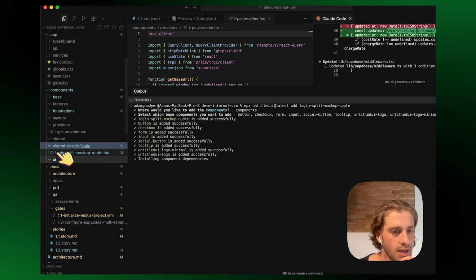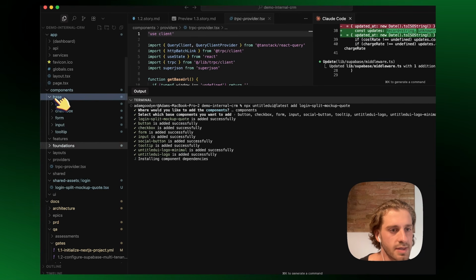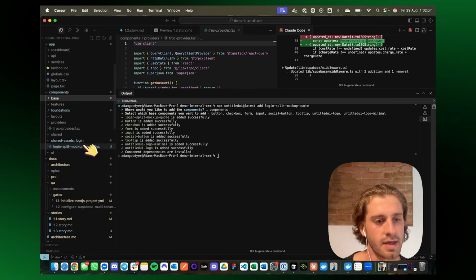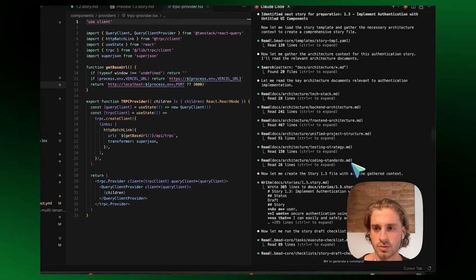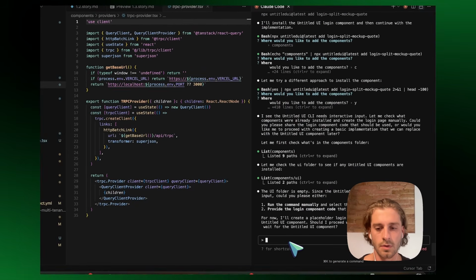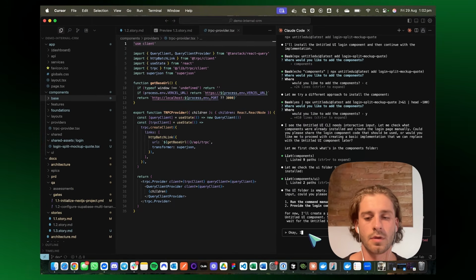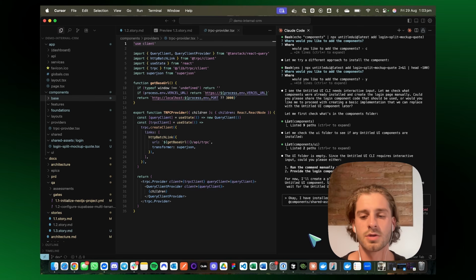We've got the shared assets, and then we've got, okay, so foundations, logos, payment icon, base, buttons. Cool. So it's added those features in there. Then in the shared assets, we have the login split mode quote.tsx. What I'll do is I'll come back to the chat. Cool. So that's in there.